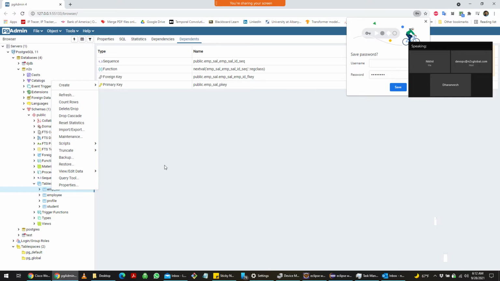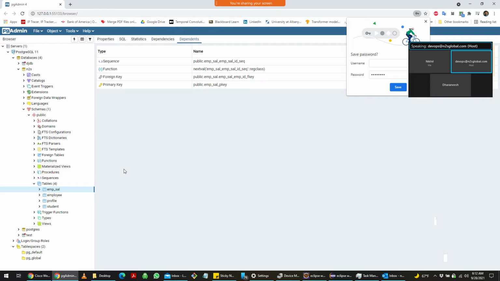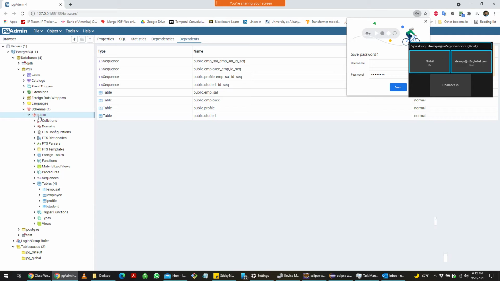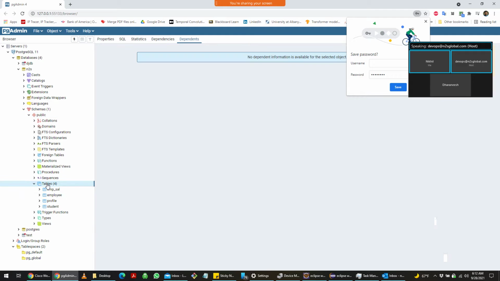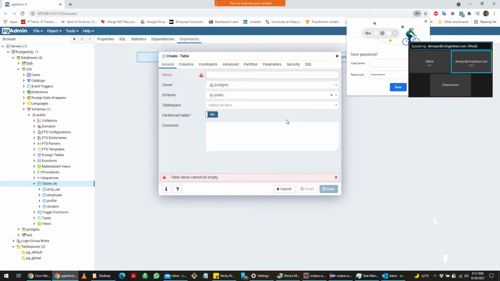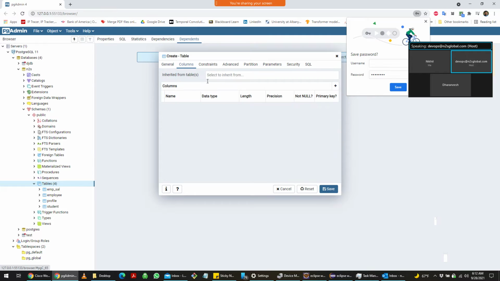Okay, so if possible, you can create a new sample table also. Maybe a user table. Right click on the table. Do you have a create option in the UI? Yeah, the table name can be login. Okay, and the fields are going to be ID as integer, username and password as string.